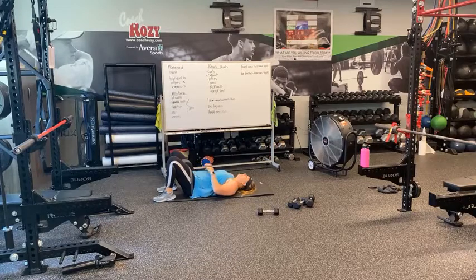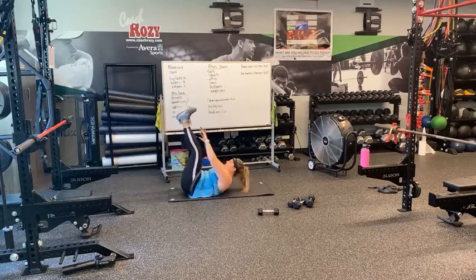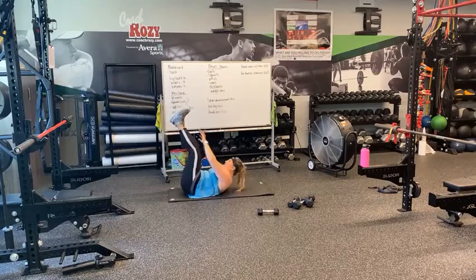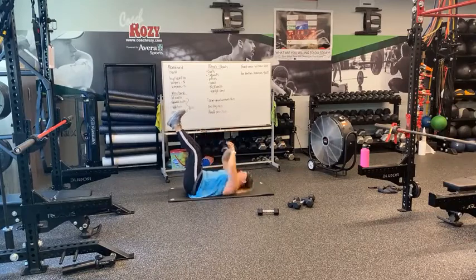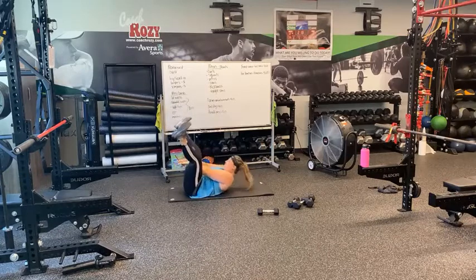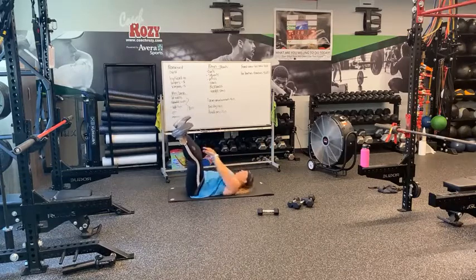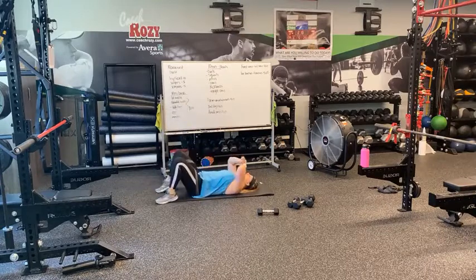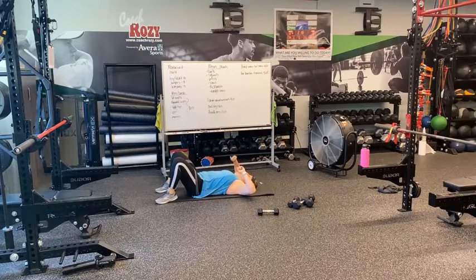When I touch my toes, reaching up to the ceiling, is going to be more upper abs. When I V reach through and touch the wall, you're going to feel this more in your lower abs. Again, just by changing the angle where I'm reaching to is going to change up how you feel on that. Good job, coach. Good work.